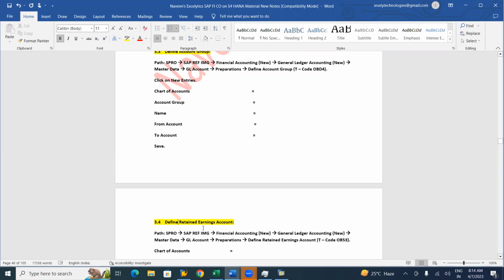Whenever a company or a business gets a profit, the total amount will not be distributed. Whatever profits we get would otherwise have to be repaid to the owner or shareholders. For example, 1 lakh rupees we have got as a profit. Then we would need to distribute that 1 lakh rupees to the owner or to shareholders.